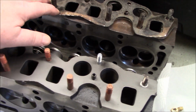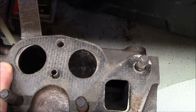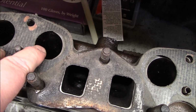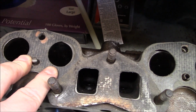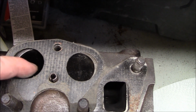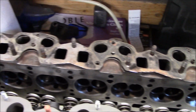Now, having said that, I always keep everything that I took off the car. I've told you that in the past. And I'm looking at the head gasket that came off the old head, and it looks like somebody at some point in its life put the wrong cylinder head gasket on here, so you can actually see that it's covering up the ports on the inside. That wasn't good. So that was never running to its full potential. I thought I'd just point that out to you. So there's the old gasket on the old head. Somebody wasn't thinking straight when they did this. You can see how much of the port is covered here on the inside, and you can sort of see the outside of the port here. So yeah, that's odd. Just thought I'd point that out to you.